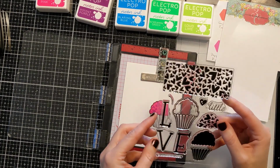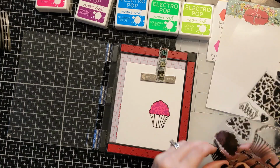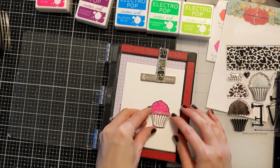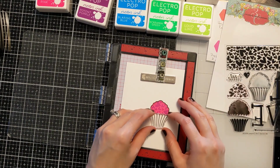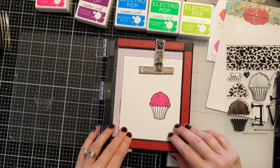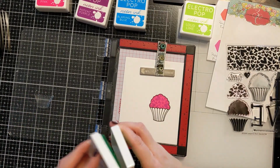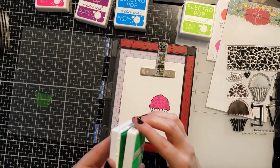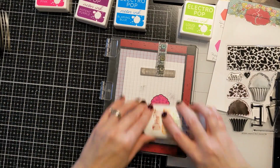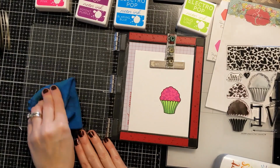And then I'm going to use the bottom of the cupcake, whatever this little paper, can't think of what these are called. Things you put in your pan before you make the cupcakes. Yeah, those things. Anyway, that's what I'm stamping here. And I decided to do a green color with this because I thought it would just really stand out against the pink. So, not really very realistic colors per se, but still fun nonetheless.